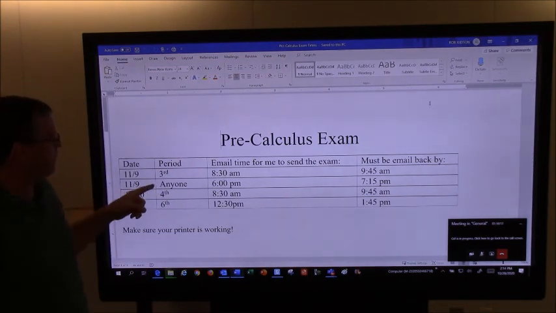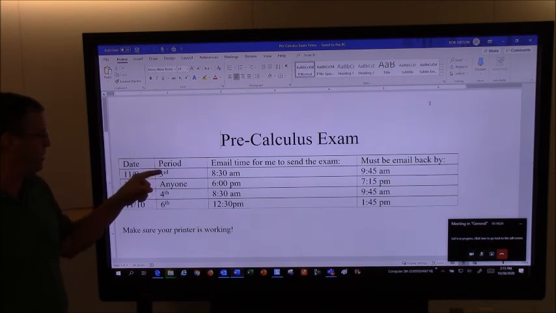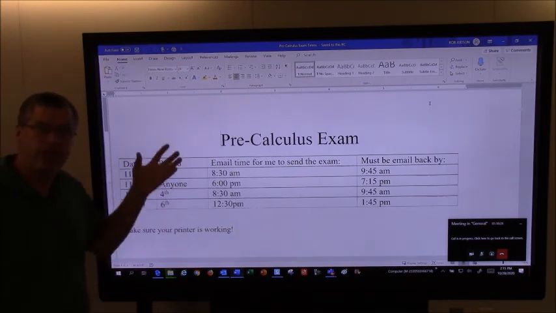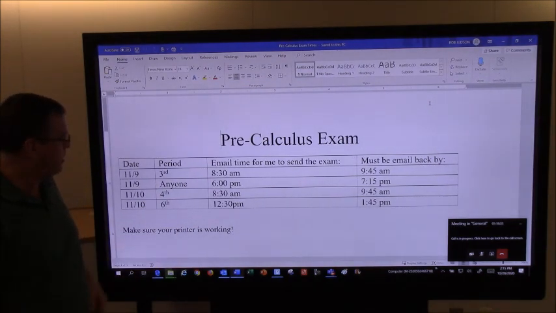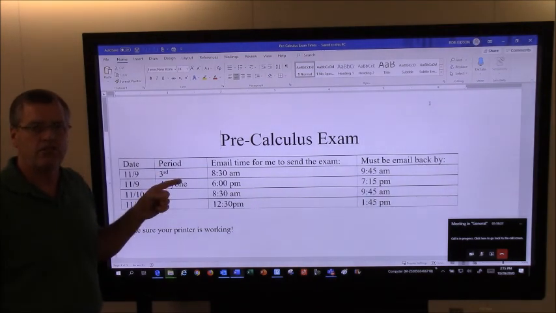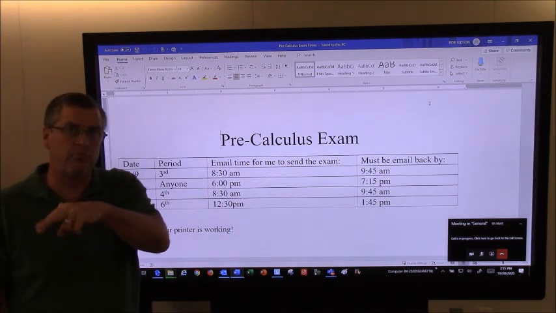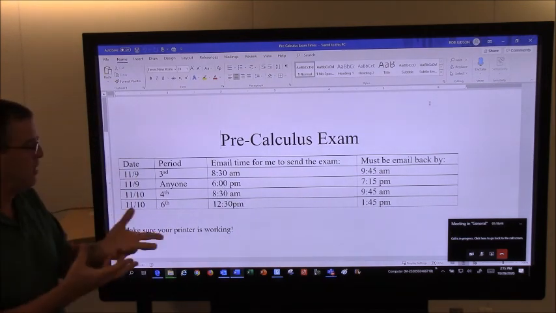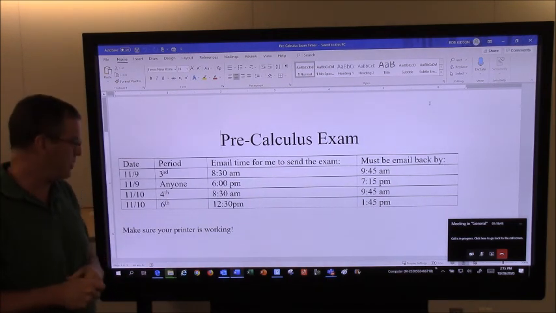Just a reminder of our exam times, whichever class period you're in, or if for some reason one of these times doesn't work, you would want to do the 6 o'clock in the evening. You've got to have a parent who's available to proctor and monitor you as you take your test. You want to have that conversation with your folks so this is all ready to go. It's not next week, but the following Monday and Tuesday. Next week, I'll want you to send me an email letting me know exactly what time you're taking the test.